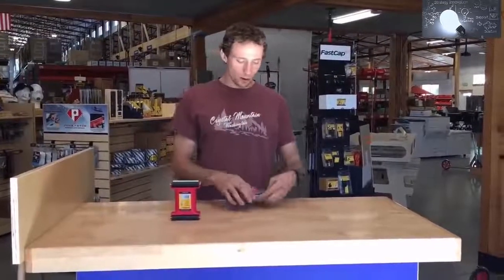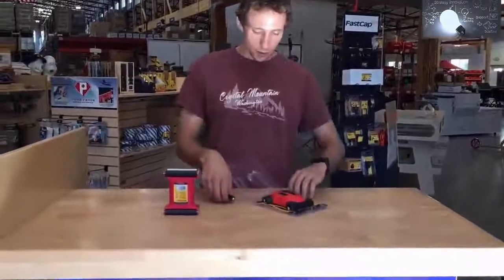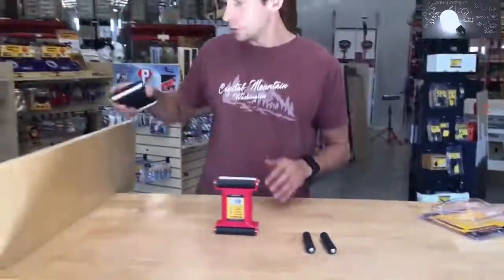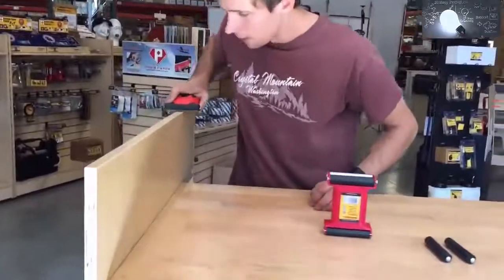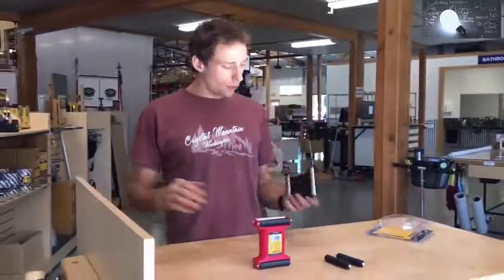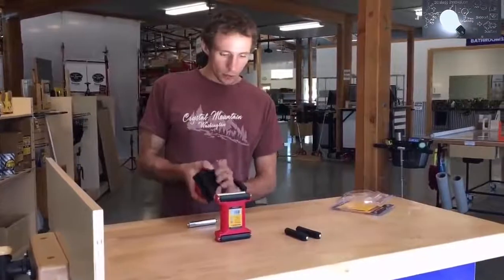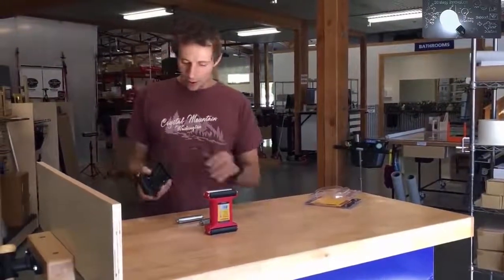With the traditional speed roller, when you remove it from the package, it comes with one set of rubber wheels and one set of steel wheels. The steels are great if you're applying a PVC fast edge to a board because they get the maximum pressure. However, if you're using real wood, the steel wheels can bark up the wood. So we made it so that these wheels can be popped out and you can replace them with the rubber wheels for when you're doing a real wood application. However, this leaves you with the problem of wasting time popping wheels in and out and finding a nice fresh pair of wheels where you don't lose them. And let's all be honest, you're going to lose them.